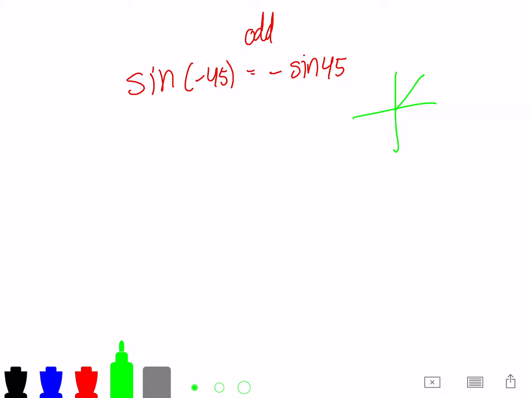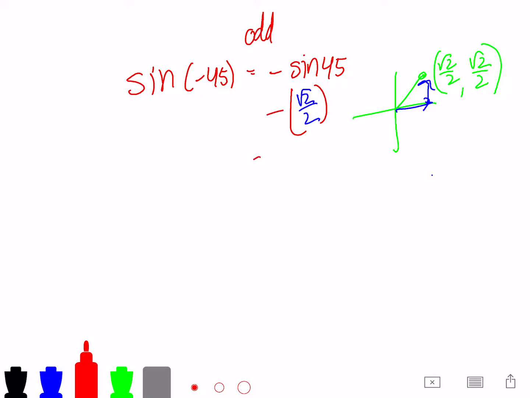So if we look, for example, at the sine of negative 45 degrees, sine is odd, which means that it's the opposite of the sine of 45. So then we can find the sine of 45. If we look at 45, that gives us root 2 over 2, root 2 over 2. You're putting your middle finger down, so you have 2 fingers on the left, 2 fingers on the right. Then we went right and up, so both are positive. The sine is the y value. So we take positive root 2 over 2, but we're multiplying that by a negative, so then it's negative root 2 over 2.